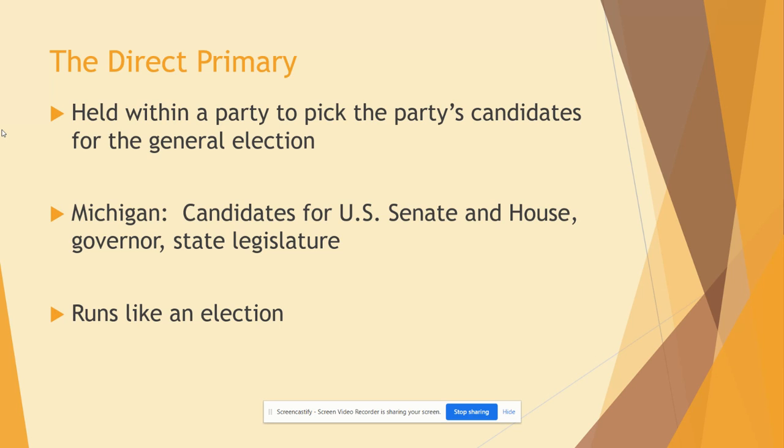Okay, and then we move on to what is called the primary. In Michigan, this already occurred on March 10th, but some states are still going through it. Different states have different dates for this. In the primary election, voters head to the polls. Again, they're not choosing who the winner is, but they're choosing which candidate from their party they would like to become the candidate in the next election. It does run like an election though, because you would still show up to the polls and fill out a ballot. Just like you're voting for president, you also have to vote for who you want those candidates to be in the first place. Again, in Michigan, this already occurred, but it is still happening in other states.